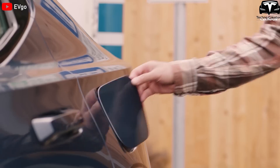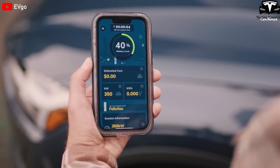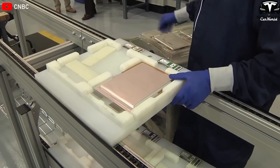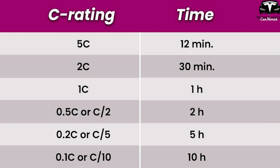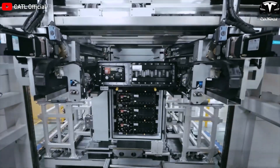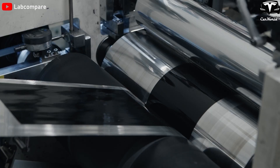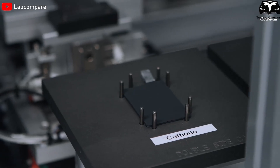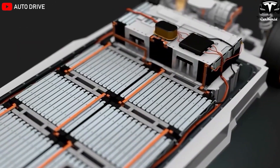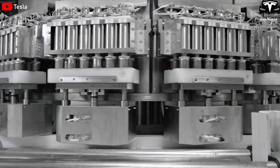Regarding enhanced performance, the charging rate of lithium-ion batteries typically ranges from about 0.5C to 1C, meaning a lithium-ion battery can be fully charged in about 1 to 2 hours depending on capacity and conditions. Previously, the charging speed of sodium-ion batteries was often slower than lithium-ion, but with recent progress in research and development, several studies have reported increasing the charging rate of sodium-ion batteries up to 5C — meaning a full charge in just a few minutes, reducing waiting times and increasing user convenience.